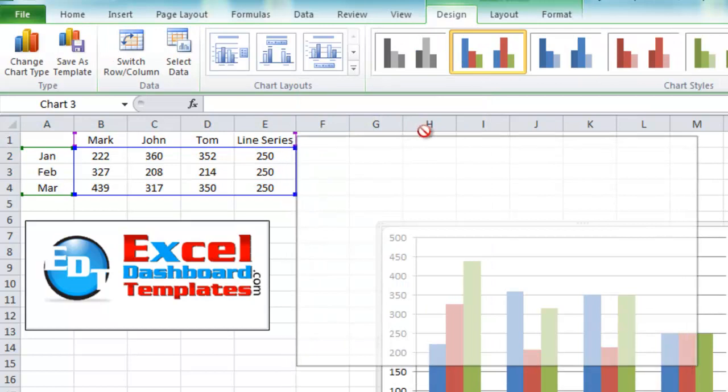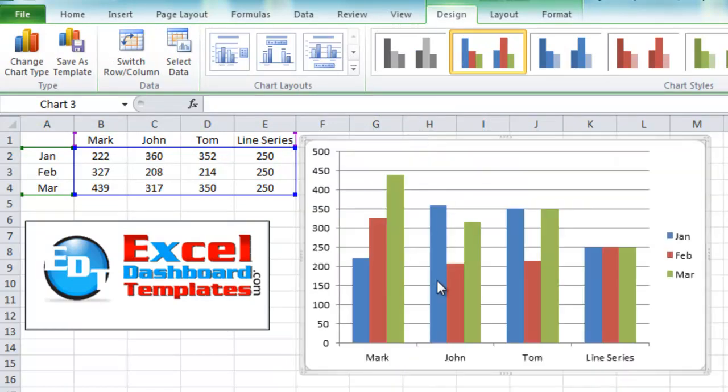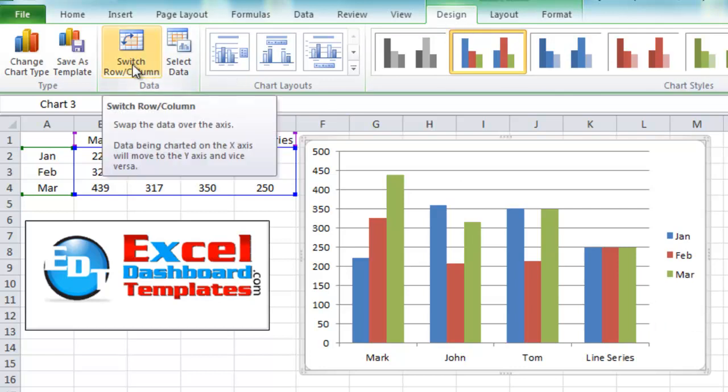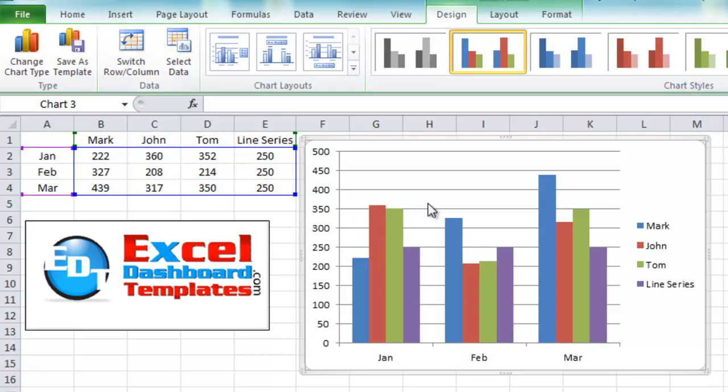Now, you'll notice that my column chart looks different. We had January, February, and March on the bottom here. We need to switch these rows and columns. There's a blog post on Excel-templates.com explaining why Excel is doing what it's doing right here, so go ahead and search for that one. But I'm going to select my chart, go up to my Design ribbon, and hit the button in the Data group called Switch Row/Column. Now our chart looks a lot more like what we had before.